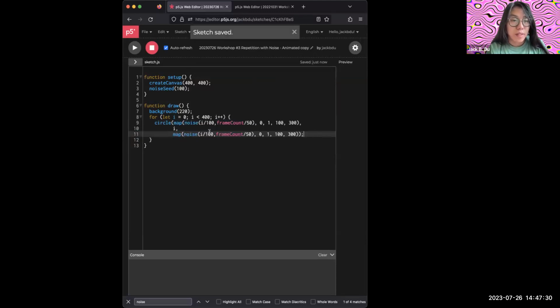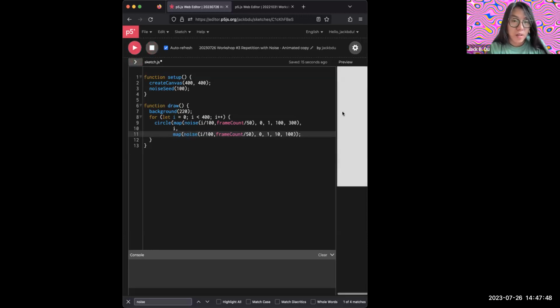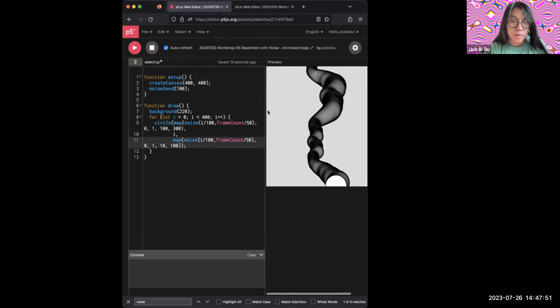Yeah, we do need the whole thing. So this time, I'm still using the same noise function, but instead of 100 to 300, because this is the diameter of the circle, maybe I want something around 10 to 100. And let's see how this looks. Yeah.